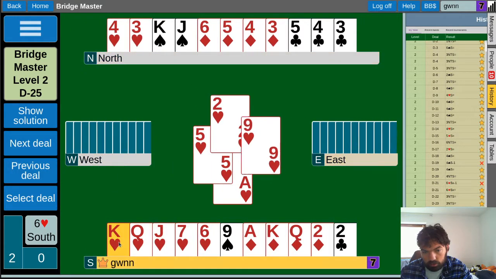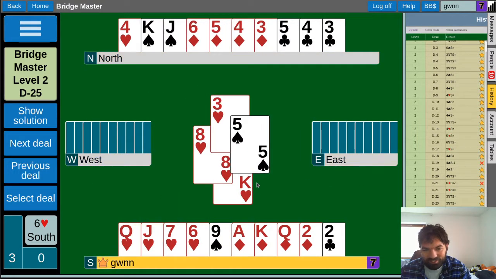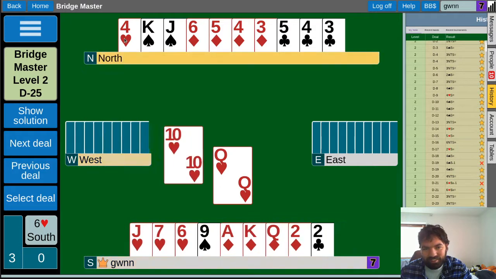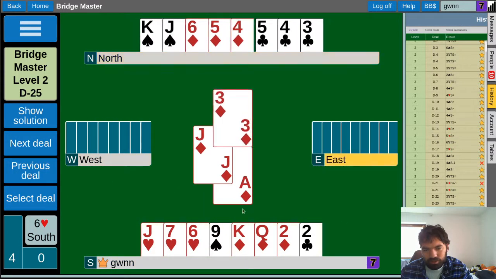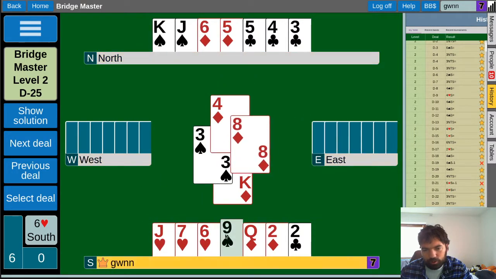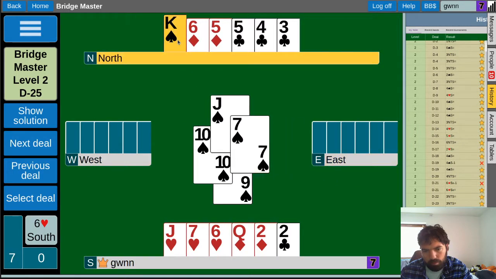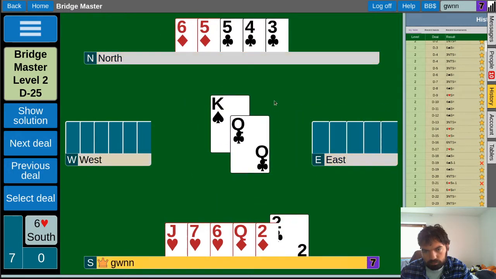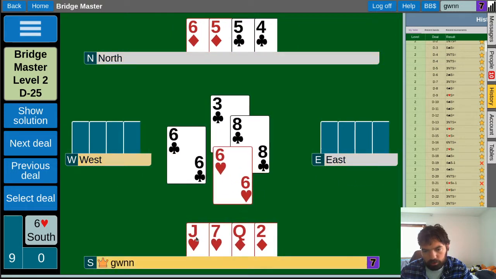Draw trump. Test diamonds, of course, otherwise there's not much point in finessing in spades. But if diamonds happen to be 4-1, which I'm pretty sure they will be, then I can take the spade finesse. And I can even choose what to discard, a club or a diamond.